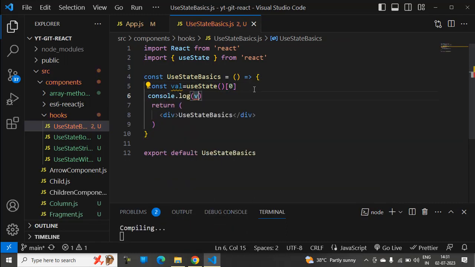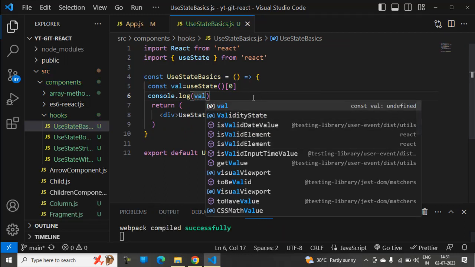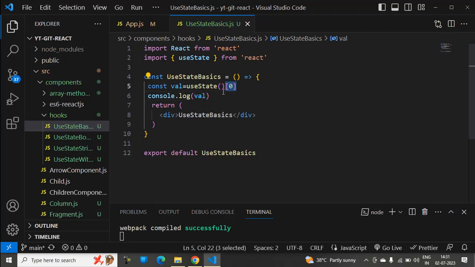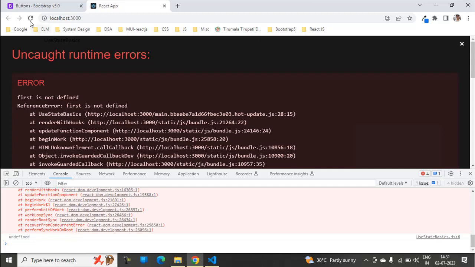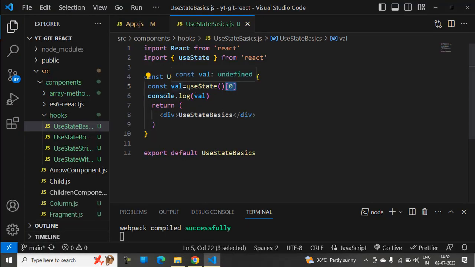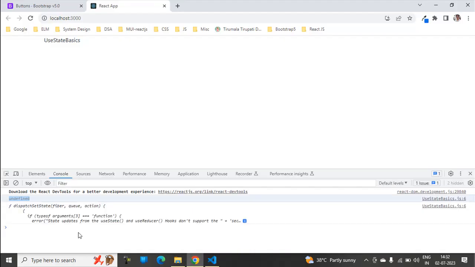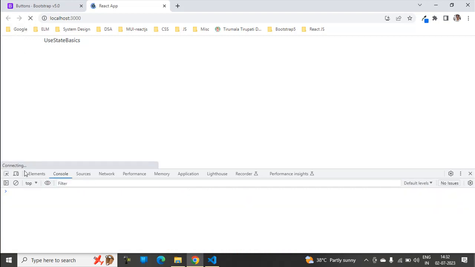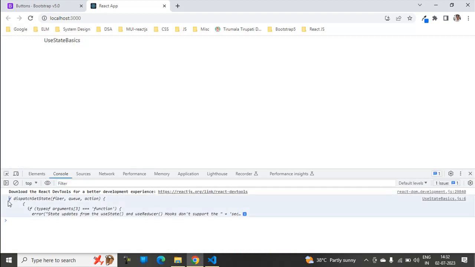What we have in val is the 0th element value, undefined. Look here, undefined we are getting, that is the 0th element of the useState return. If you use 1, what is it going to give? It is going to give the function. Previously undefined, now it is showing the function. This is one way.